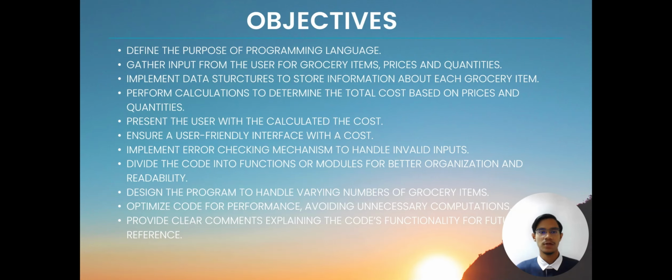Ensure a user-friendly interface with a cost. Implement error checking mechanism to handle invalid inputs. Divide the code into functions or modules for better organization and readability. Design the program to handle varying numbers of grocery items. Optimize code for performance, avoiding unnecessary computations. Provide clear comments explaining the code's functionality for future reference.